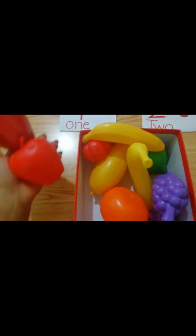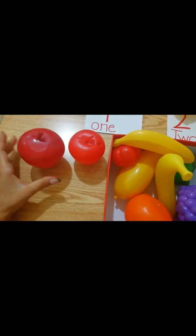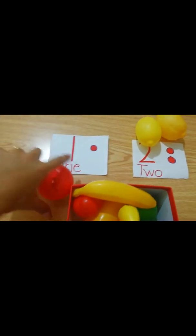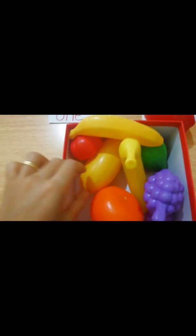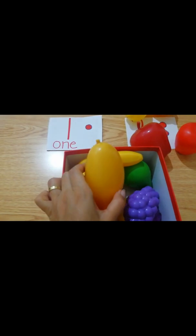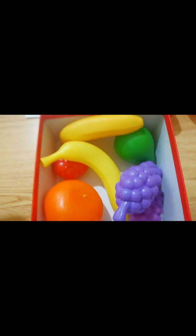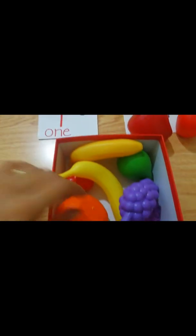So, how many apples can you see now? 1, 2. So, where do we place them? We place them here on number 2. Now look, what is this? This is a mango. Where do we place the mango? Do we have another mango? No, so we place it here on number 1.